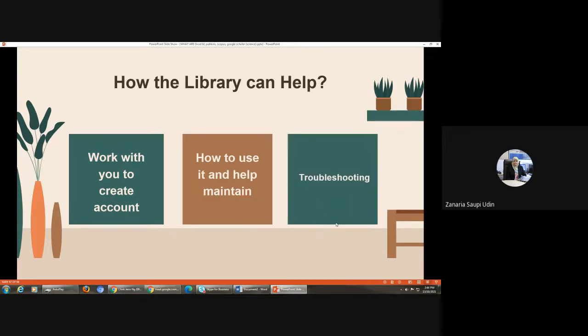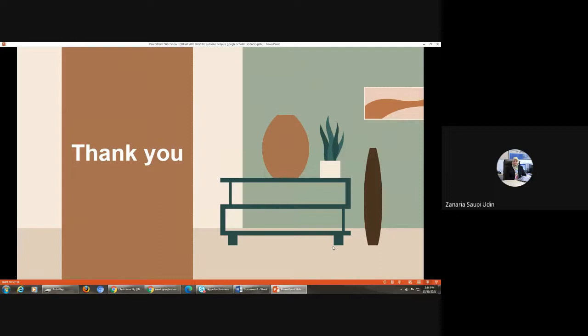And if you have a problem, for instance, you have more than one account in Scopus ID, we can help you to resolve these issues. Okay, so that's it from me. I'll pass the session now to Puan Adida.